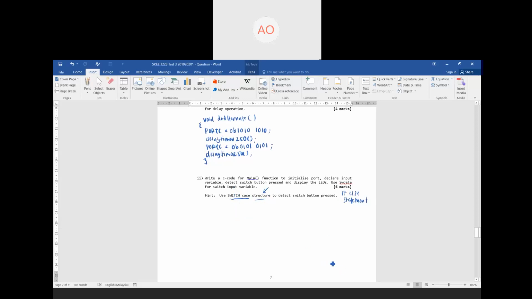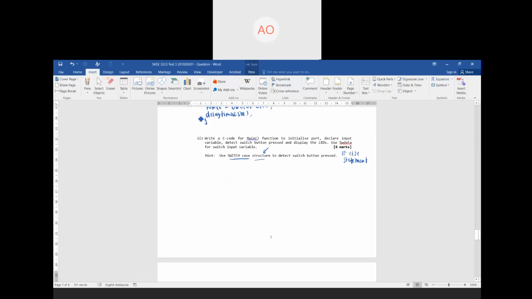Okay, so what are we going to do here? We're going to include the file. What file are you going to include? The header that you're going to include. What is the first header? Include avr/io.h. This is a standard one. Any other header that you want to include?